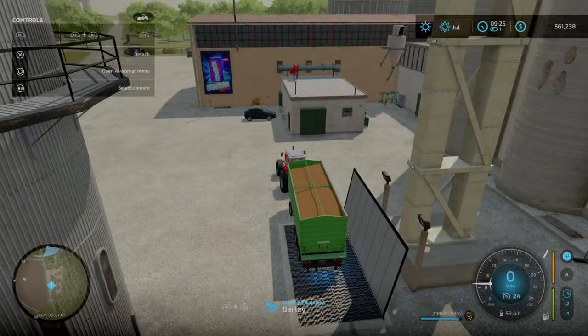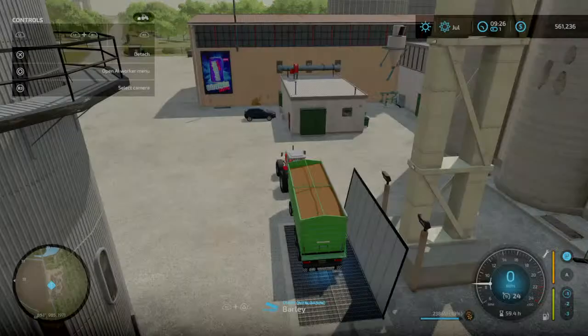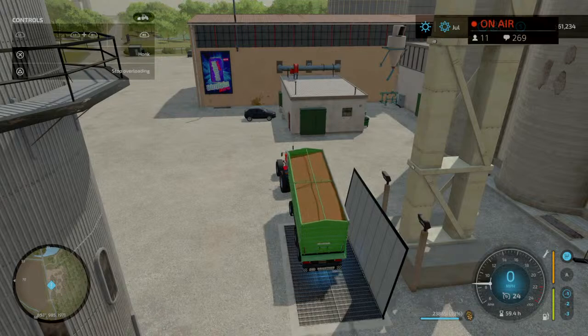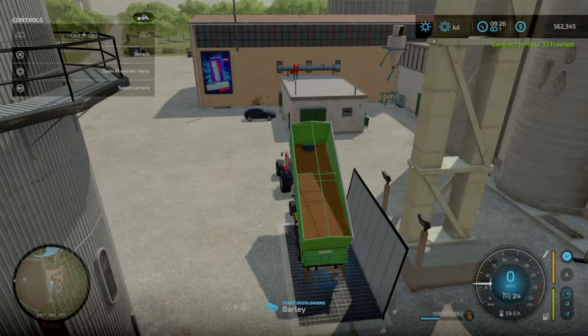Yes. All right, so what I'm doing here, this is a contract I'm doing. This is barley for a contract on field 33. We're 94% done. As soon as I see it says contract finished, I need to stop overloading and I get to keep everything extra. So let's try to do this. Okay, I'm overloading. As soon as I see it in the upper right corner say contract finished, I need to stop this. Not seeing it yet. Contract finished. Okay, I stopped. Contract finished.